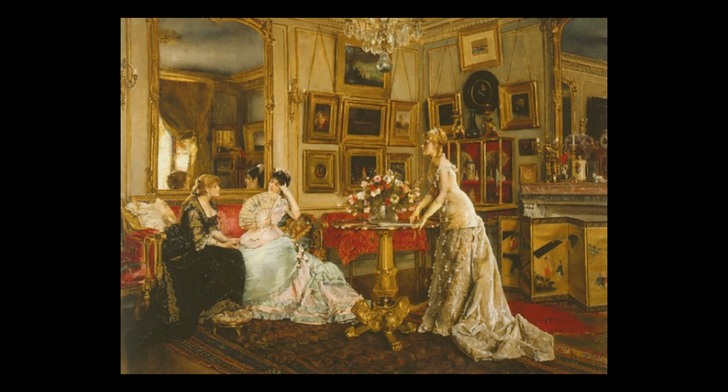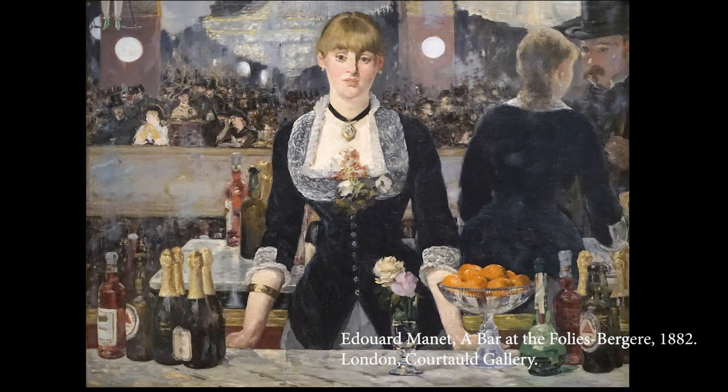In this way, Stevens looked at the past while staying completely grounded in the modern Paris in which he lived. While other artists did feature mirrors in their works — Édouard Manet, for example, famously painted a mirror in his Bar at the Folies-Bergère to show something otherwise invisible to the viewer — genre paintings by French artists wouldn't be associated with the Flemish tradition in the same way that those of Belgian artists were. For Belgian artists like Alfred Stevens, the national tradition informed the reception of their work.